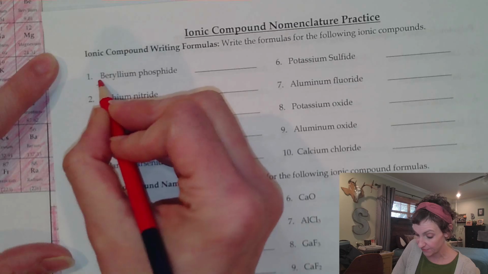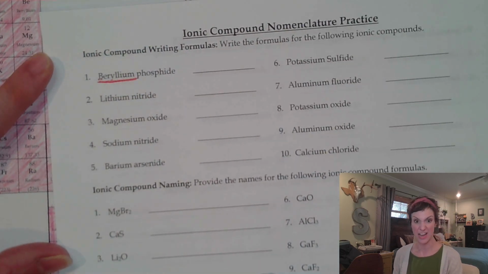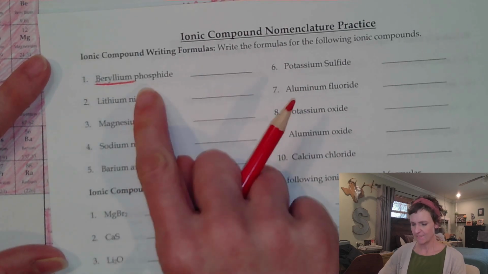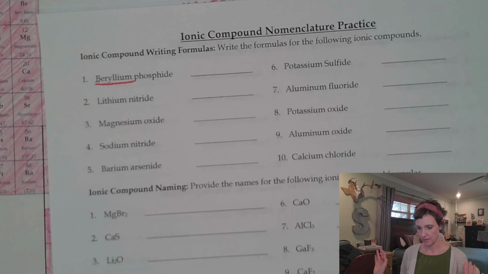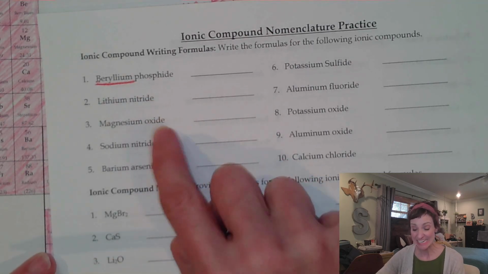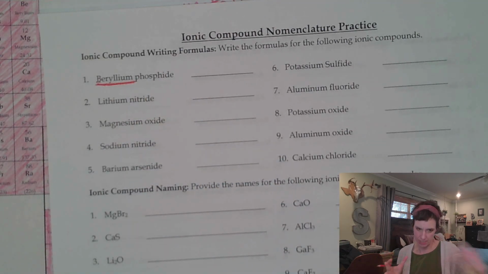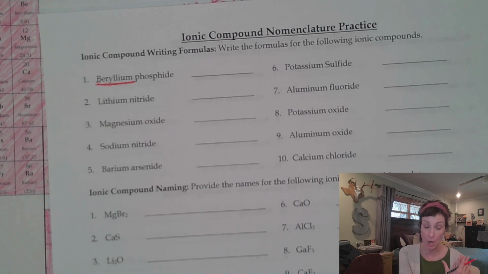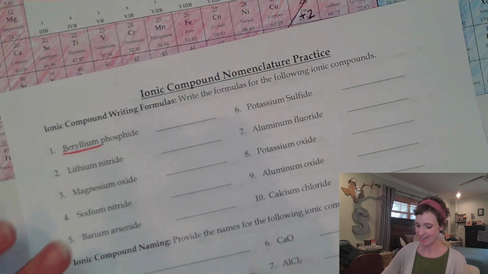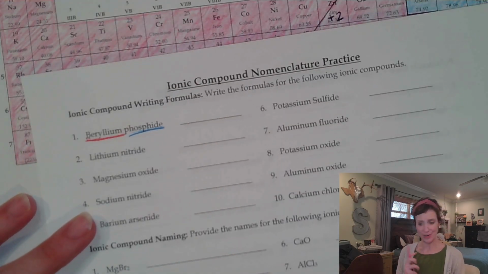Let's check on the first few of these just to make sure I'm not being sneaky. Beryllium, he better be a metal. Y'all, he is. To make myself feel nice and warm and cozy, I'm totally going to put a line underneath him. That's a metal. And then phosphide. Alrighty, y'all are like, what a phosphide. What you're going to see in all of these names is an IDE ending. That is me saying that an element who does not end in ide has now had an ide put on the ending just to let you know that that element is in an ionic bond. So phosphide is actually phosphorus. And phosphorus totally is a nonmetal.